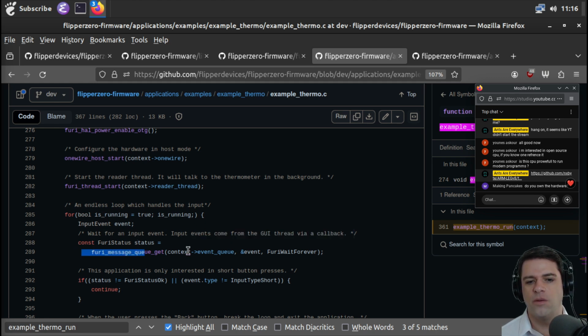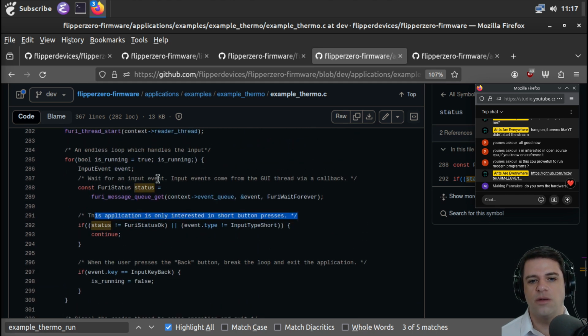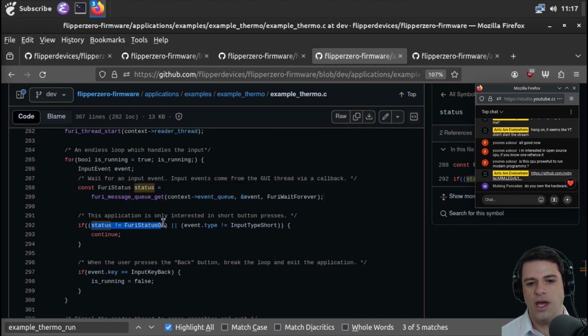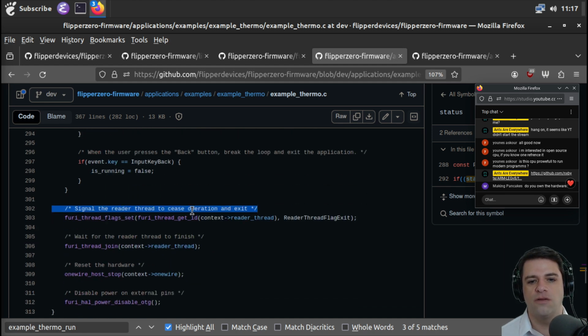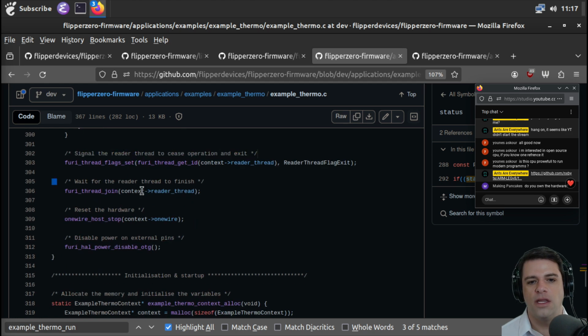And then we're going to get the thing from the GUI, I guess, and that's going to be some status. This application is only interested in the short button presses. Okay, so the thing we're getting from the GUI seems to be essentially input events, like when you press the buttons. So if the status is not furi okay, and the event type is not input short, then we just ignore it. Otherwise, we get the key, and if it's the back key, we say that we're not running. So to stop reading temperature, you hit the back button, and then we signal to the reader thread to cease operation and exit if we're leaving the infinite loop, and then we do some joining and stuff.